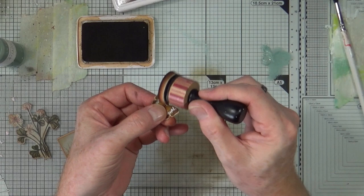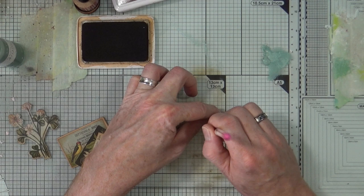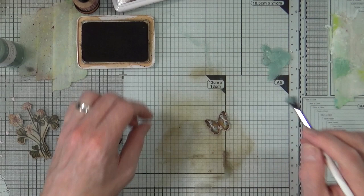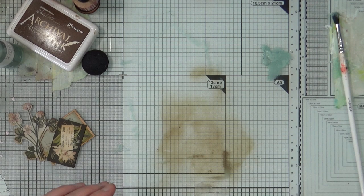But while I've still got the paintbrush, just see if I can add. Very subtle. Just to kind of tie all that together. Okay, I think we're ready to start building our little cluster. Which means I need to get rid of all this horrible mess on here. So I'm going to have a quick tidy up and then I will be right back.